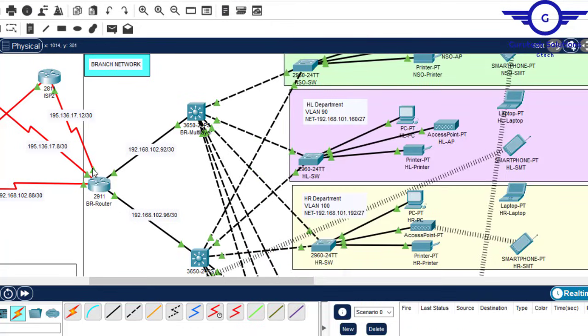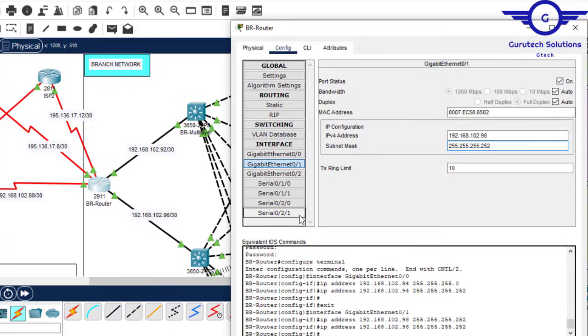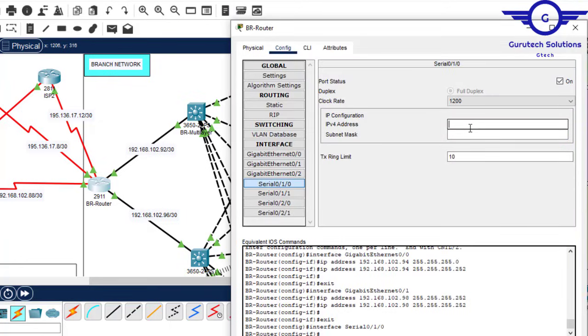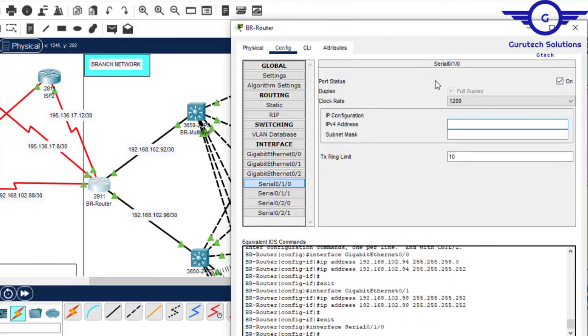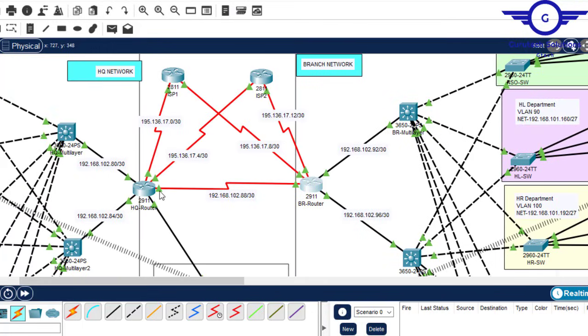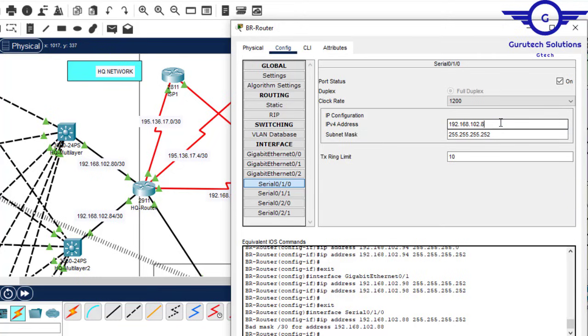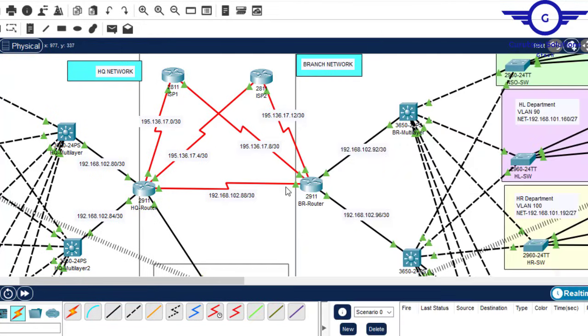Good. Then we move to serial interfaces. Which one is this one? Let's start with this one. This one is serial 0/1/0. So serial 0/1/0 will take this one. Let me just copy. Remember, this one took .89, so this one must take .90. Serial 0/1/0. Okay, let me confirm again.